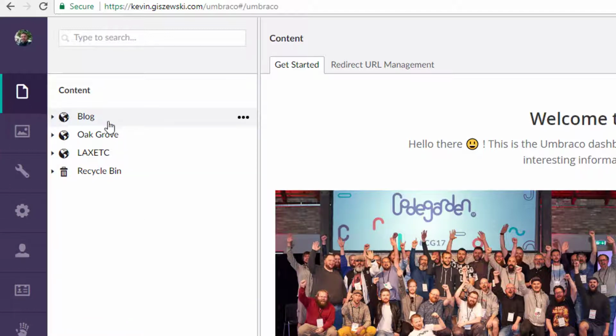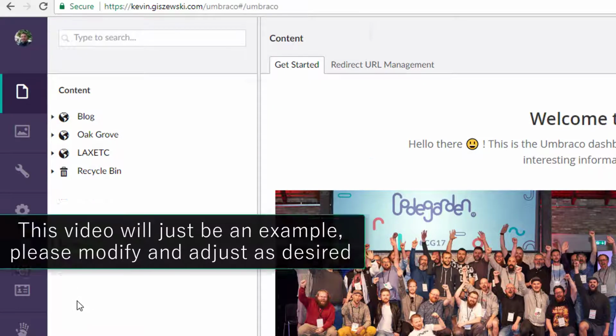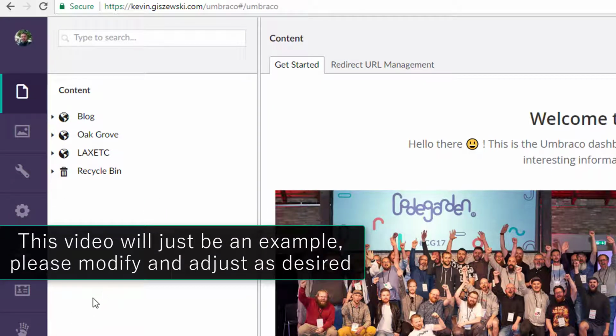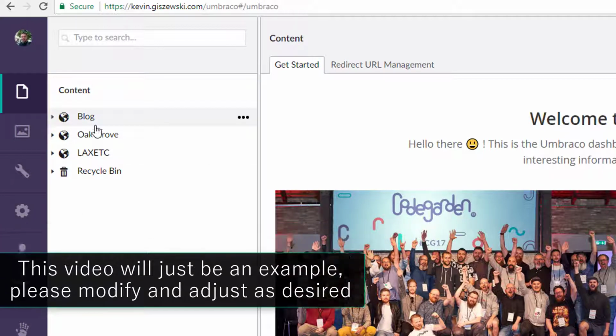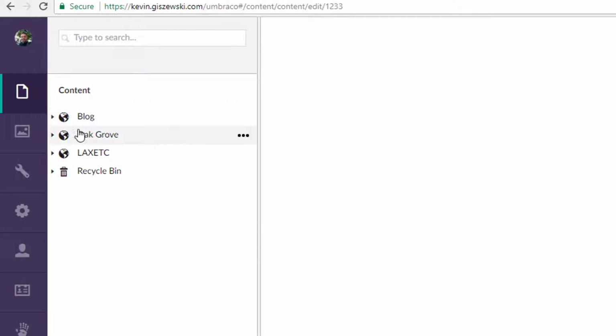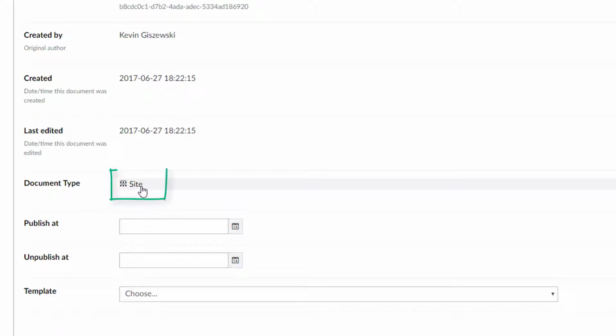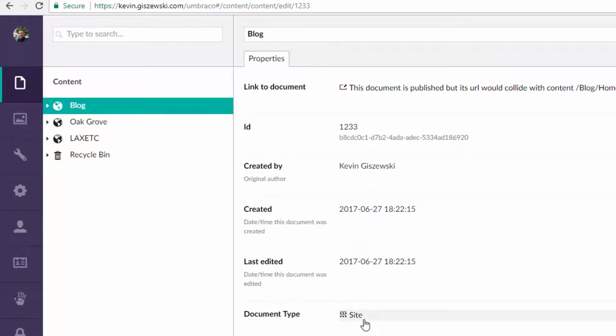And so what I want to do here is, rather than do a step-by-step, I just want to show you how one looks here, and you can kind of build it however you want. So the first thing you'll notice here is we have what I call site document types, and we could have called this whatever we wanted to. This doesn't have a template or anything like that. This is basically an organizational unit.